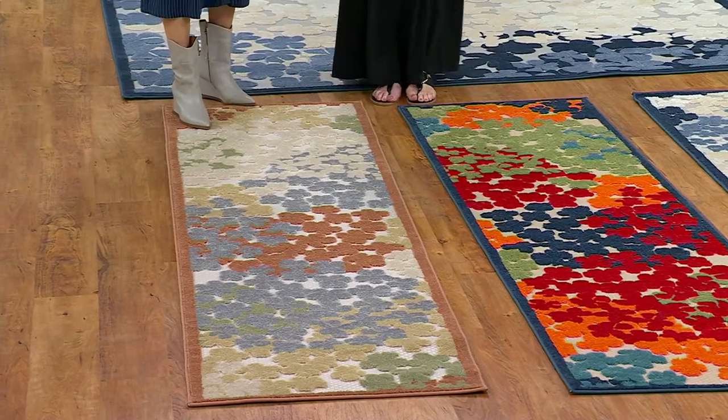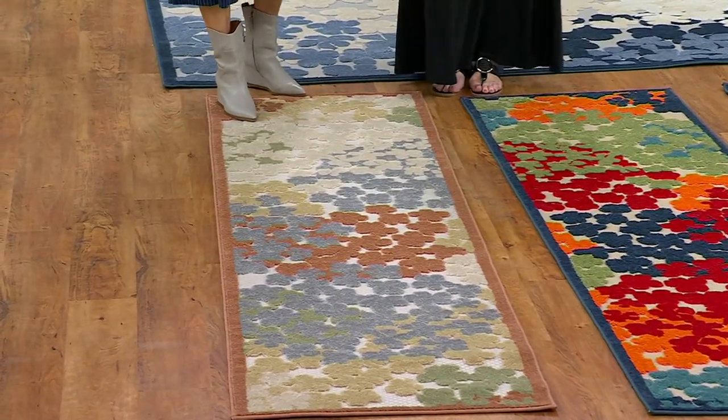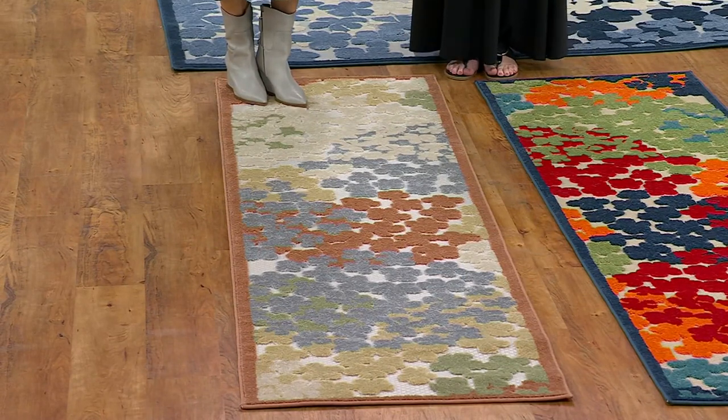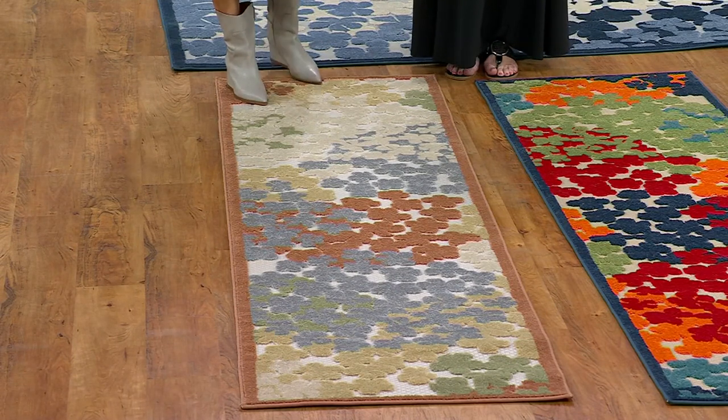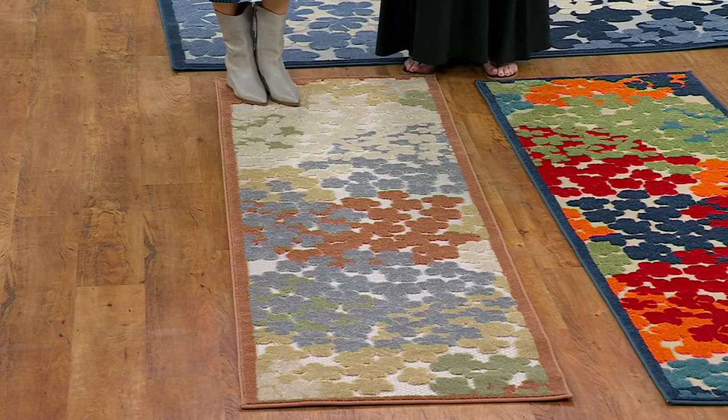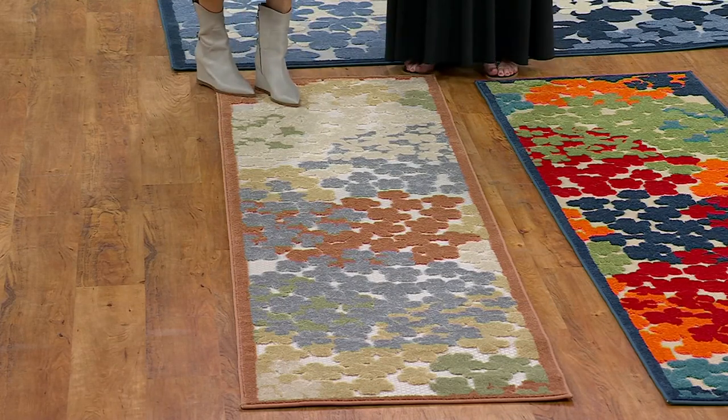This color is called the beige — your most neutral. This also comes in the 5x7 and the 8x10. This is a 2.2 by almost 7 feet. And let me tell you something — this is a workhorse. This can go in front of your stove, your oven, in front of your sink. Think of your kitchen. Think of the hallways — we want to muffle the sound.